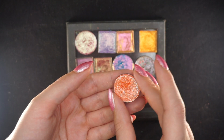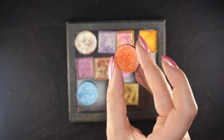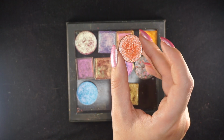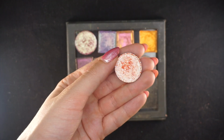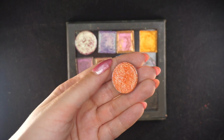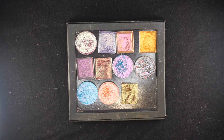I don't know if I mentioned already, but this is the shade Axis from Terra Moons. And I would easily pay $16 for this, or $14, or whatever the double would be. I can't remember again if it's 7 or 8. But yeah, I absolutely think these are so nice. And not all of the duochromes are the same, but both this one and Starburst, which I mentioned before, are like that. I also love the shade Half Moon from that range, so I would pay double for all of those.